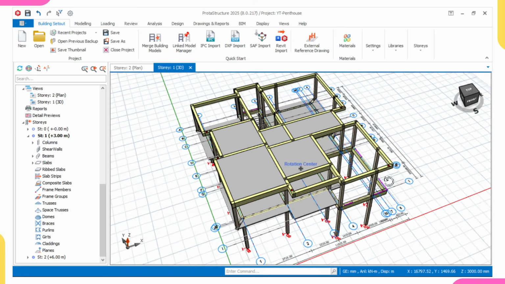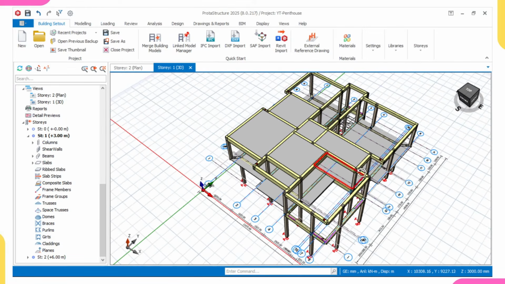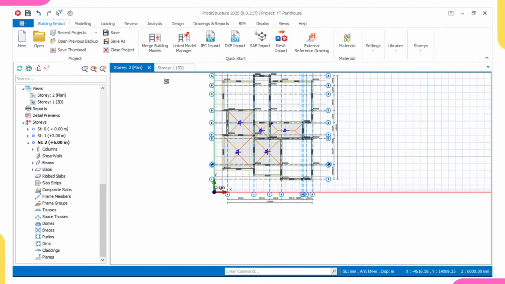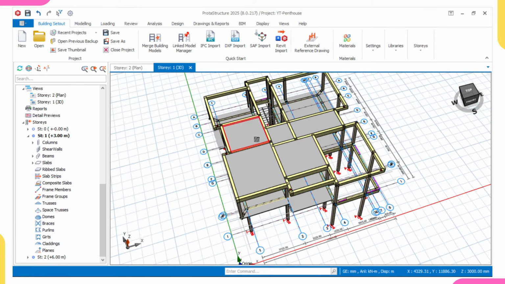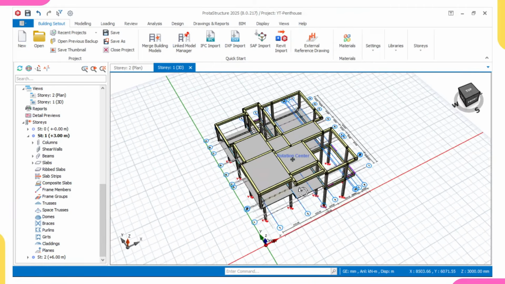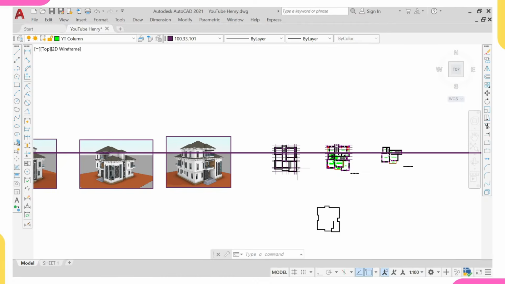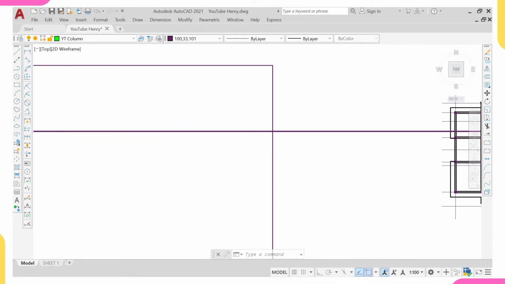So the next thing that we'll be doing now is to insert our story three. It is to insert the final story, so you get to understand everything. That's the next thing we are going to do. We are going to be inserting our final story. That's this roof, this penthouse.